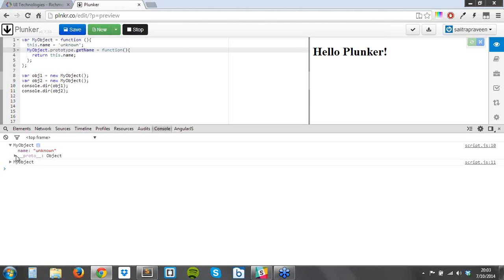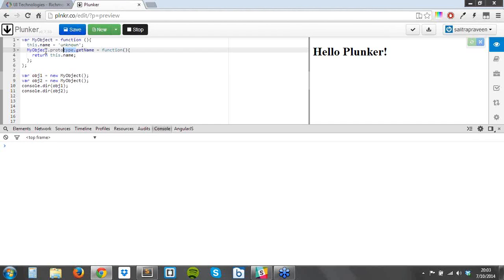Well, you have to expand the prototype because now you have to go up into the prototype chain, and there you will see getName. So which is good. Here as well you have the same copy of the name, and then your getName is still on the same parent class, or not class actually, parent object. So we have getName here. So both are referring to the same getName.